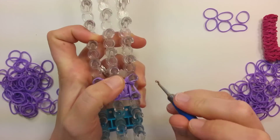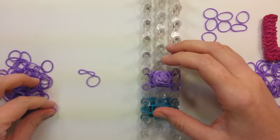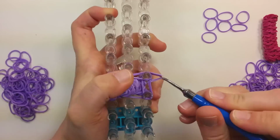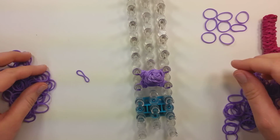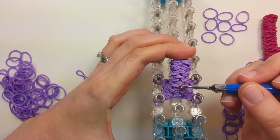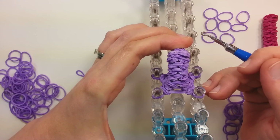This is row 7. Should have one more row to go. At this point you can count your rows to make sure you're on track. If you look right here, you have this band that goes across. If you follow that band all the way up to the top, right here is your first one. So 1, 2, 3, 4, 5, 6, 7, and 8. So then you'll know that you need one more row.